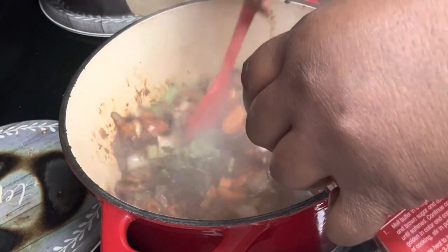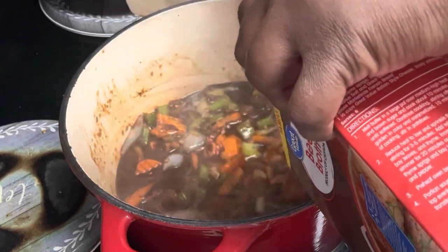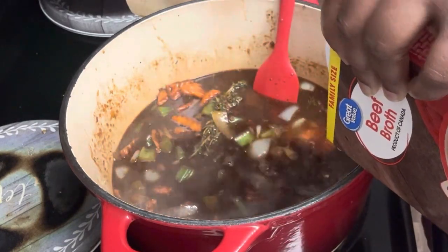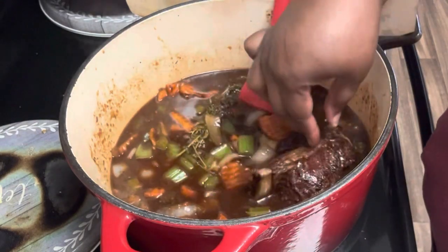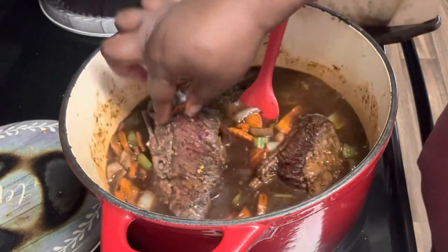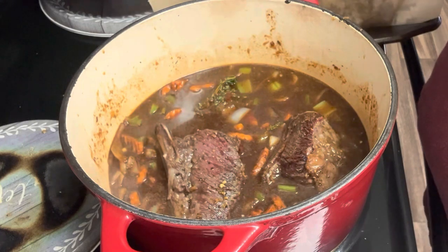Do what you want. And then we're adding a large container of beef broth. And I will be adding that whole container. And sorry, guys, that my hand is in the way. I be forgetting that I'm recording. But once we added all of that beef broth in, what we're going to do is start adding the meat back. And this pot, I can't tell you what size this pot is, but this is a pretty big cast iron pot. So, but it worked really good.